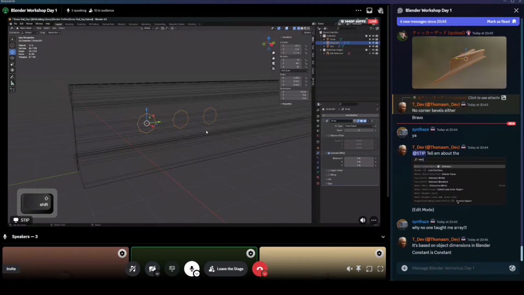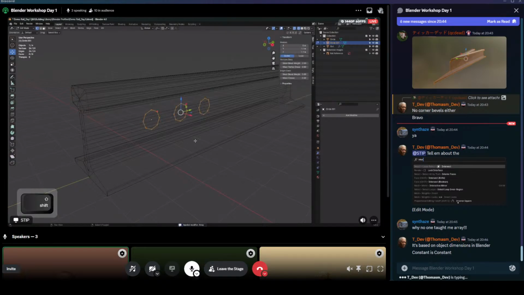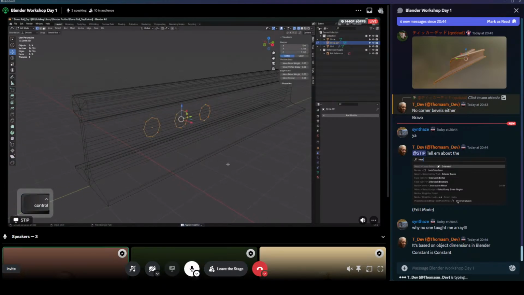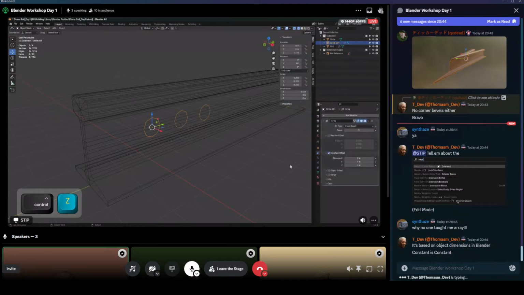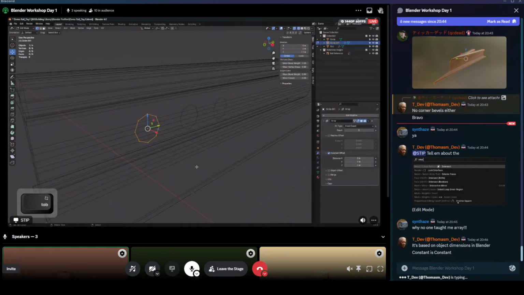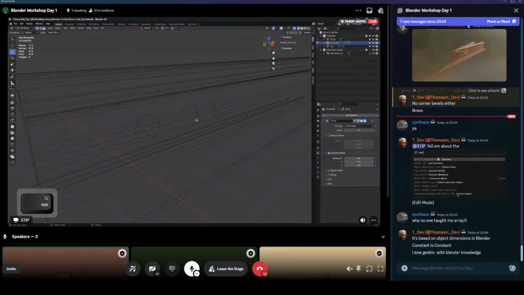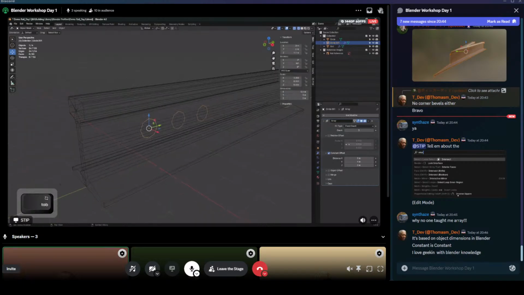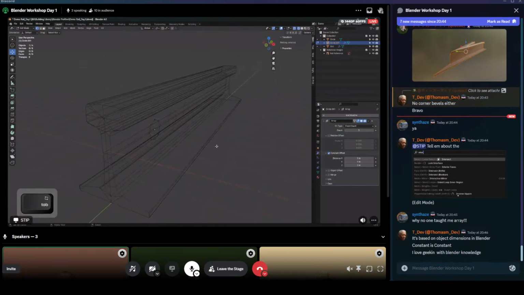Okay. But what I want to do is basically apply this. So I'm going to click Control A. That's the shortcut. And then I'm going to go back into edit mode with this object. See, all 3 are there. If I were to not do that, if I still didn't apply the modifier, it would only apply the edit mode to just that object that I'm arraying. But I want to get all 3 edited. So we can do this instead.